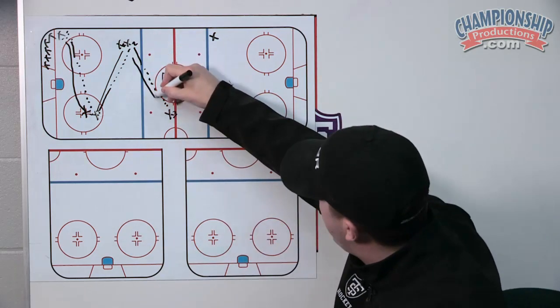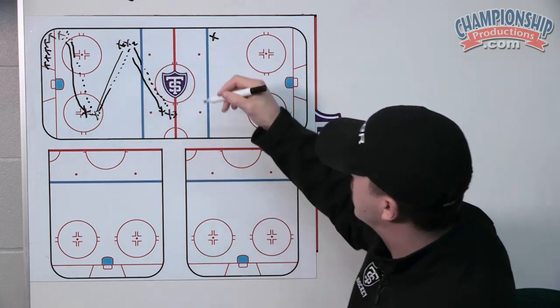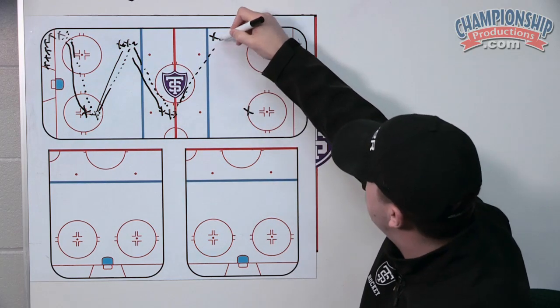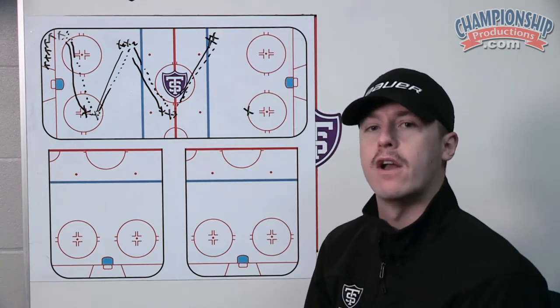As he follows his pass, he opens up, and he's going to receive the pass from the next guy in line, so it's continuous. Once he gets the puck, feet moving, hard pass on the tape, follow your pass, take the position of the guy in front of you.